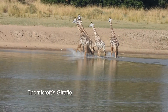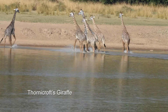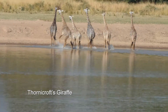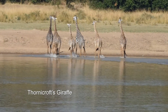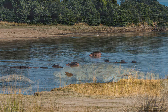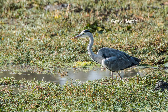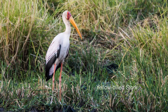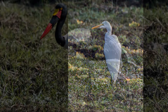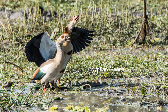One of the many highlights of this trip was watching these Thornycroft giraffes crossing the river. There are about 1,500 of them and they are only found here in South Luangwa National Park. The river supports large populations of hippos and crocodiles. During the dry season, the floodplain becomes grassland with marshes and isolated pools. The marshes are full of storks, herons, egrets, and geese hunting for fish, frogs, insects, and mollusks.